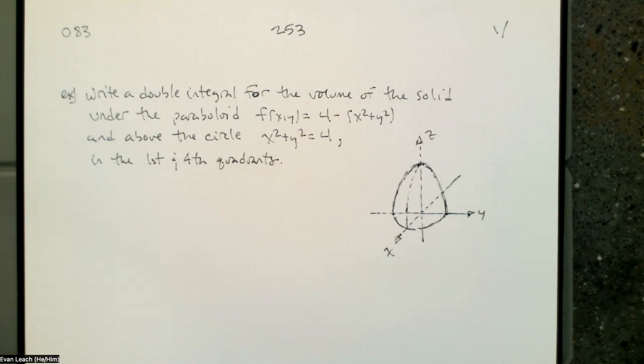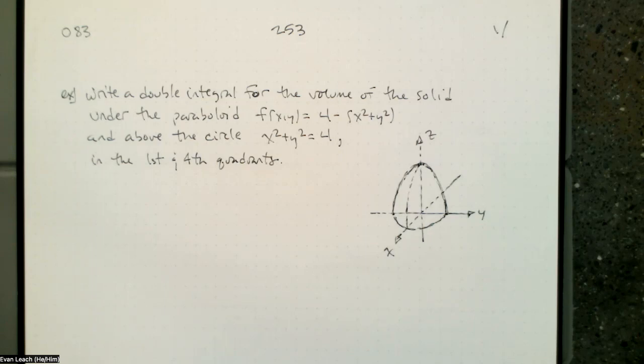So above the circle x squared plus y squared equals 4, where x is positive. So in the first and fourth quadrants, like we have here. So what we'll want to do is take a look at the region that we're plugging into our function, because we've set this up in our favorite way. We've set it up as the space underneath a function and above the set of inputs for that function.